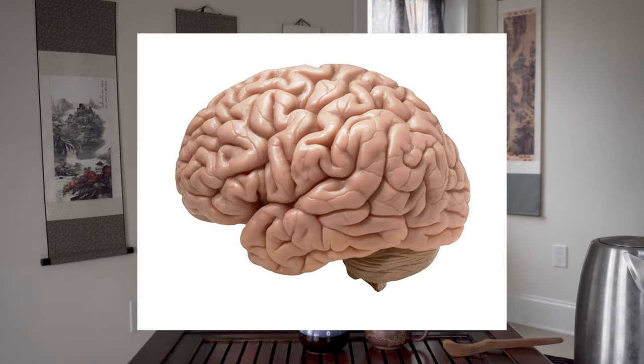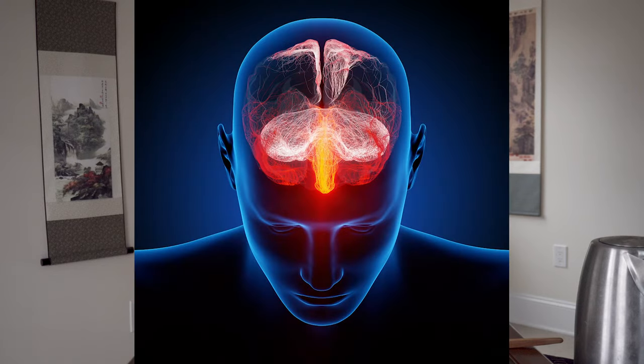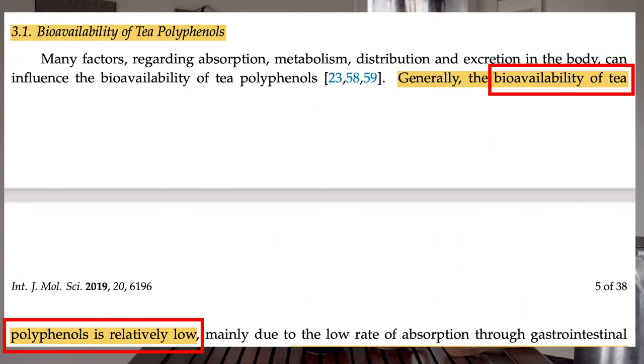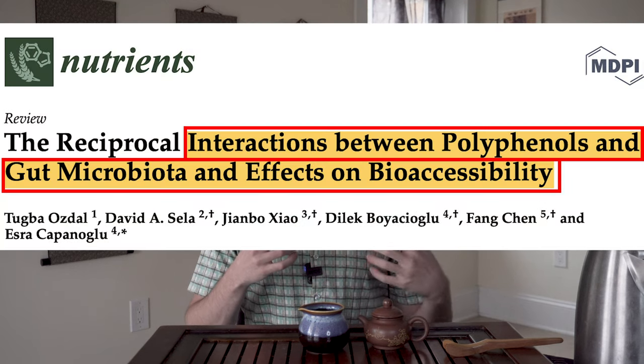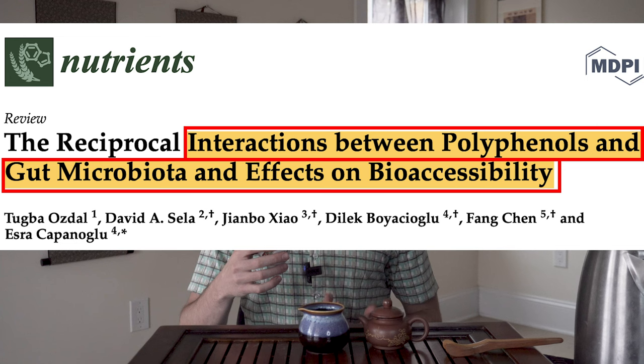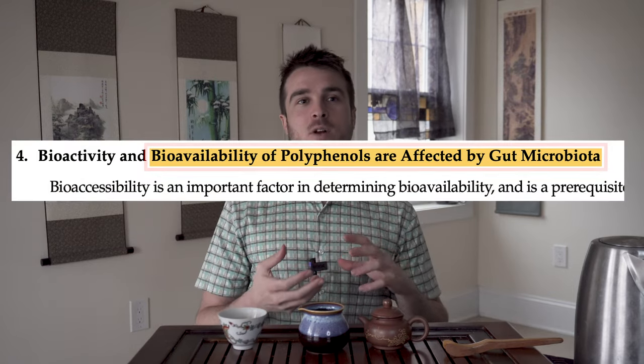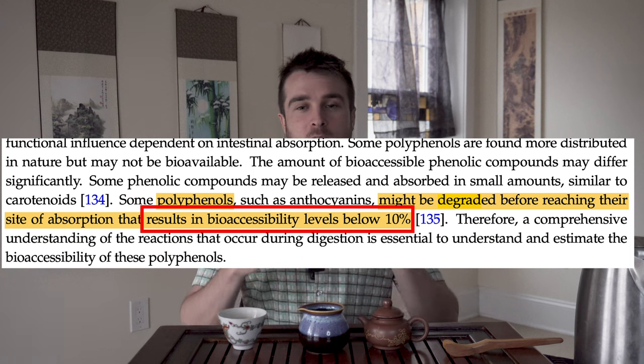Caffeine and theanine get to your brain — that's why you can feel the psychoactive effects of these molecules. But other compounds in tea, specifically those tea polyphenols, are much less bioavailable. Within the GI tract before we absorb them across the intestinal barrier, they get broken down into little bits and fragments. That mostly happens through interactions of these polyphenols with the microbiome in our gut — the billions and trillions of bacteria and fungi that inhabit our GI tract — and this decreases the bioavailability of that whole EGCG molecule.